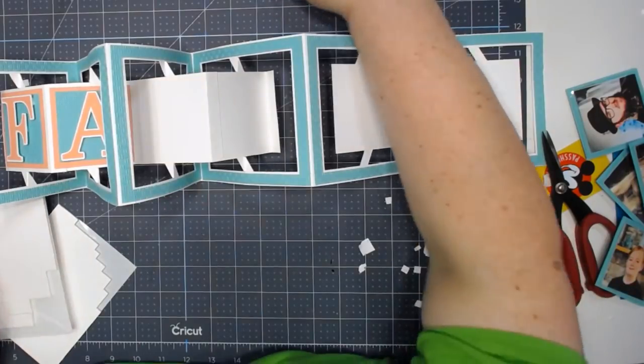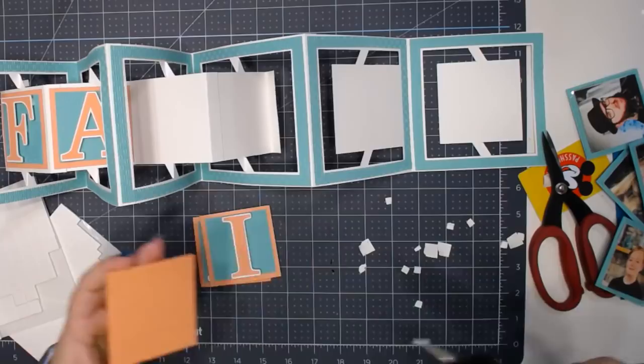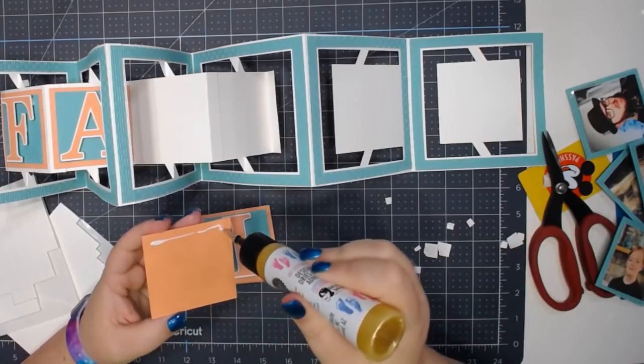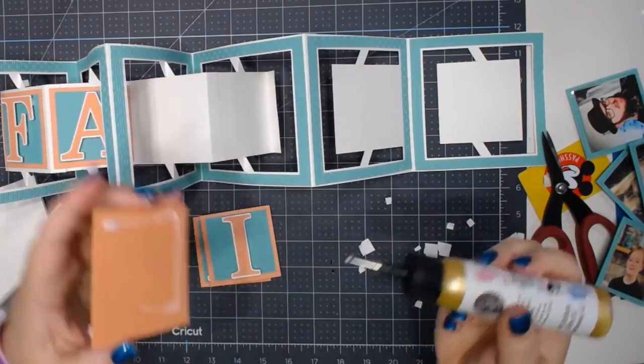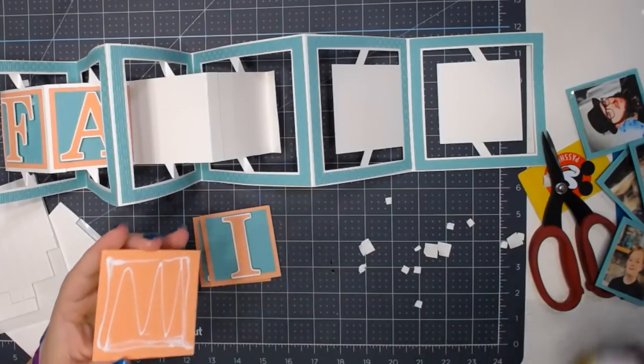Oh, where are the letters? Family. I could pop these up too, but that's an awful lot of popping up. Am I doing this right? F-A-M, right? Knowing me, I would do it wrong.